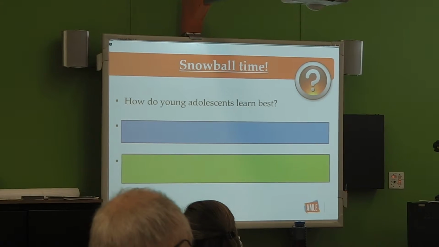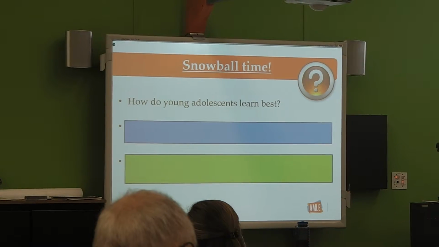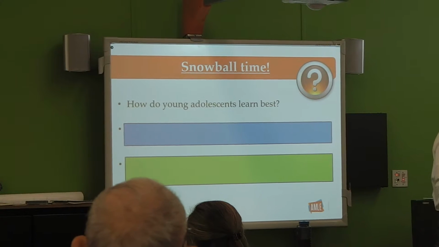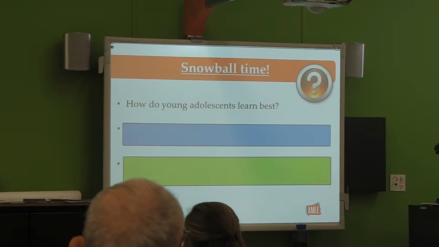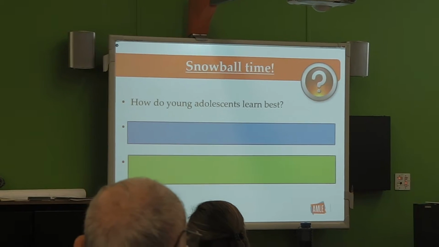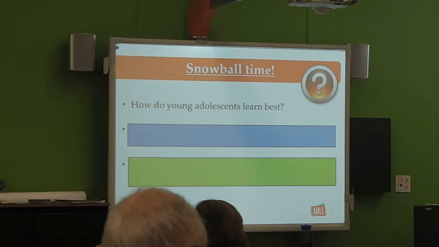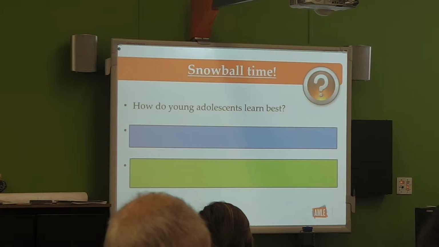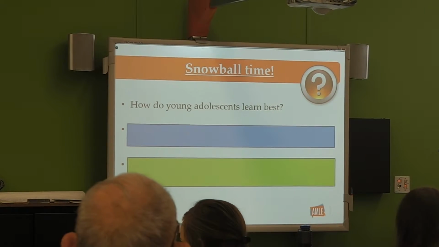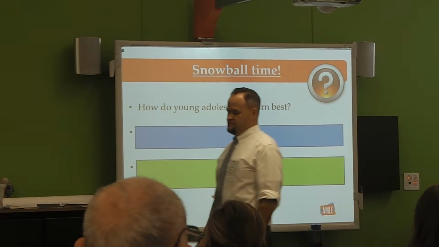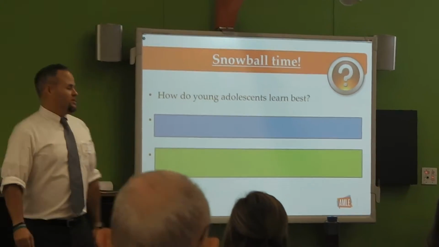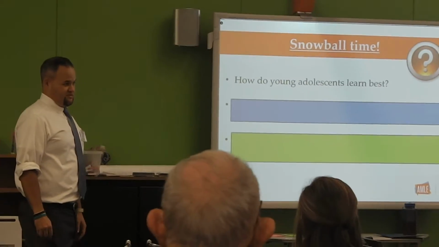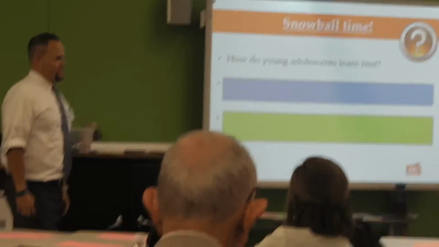About 10 more seconds. 10, 7, 6, 4, 2, 1. Are you ready? Now you're going to take this very pristine piece of paper from the Georgia College State University, and you're going to crumble it up into a ball. All right, now, on the count of 3, you're going to chuck this piece of paper across the room, okay?